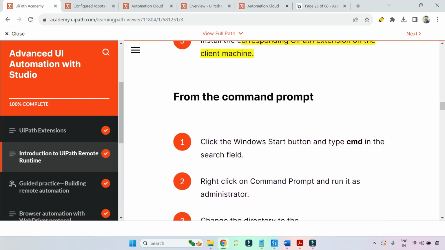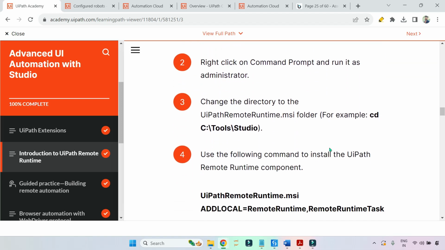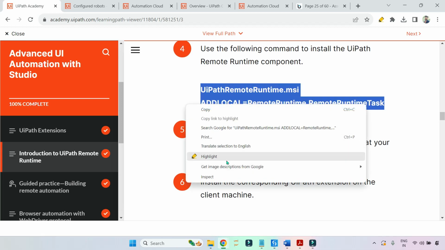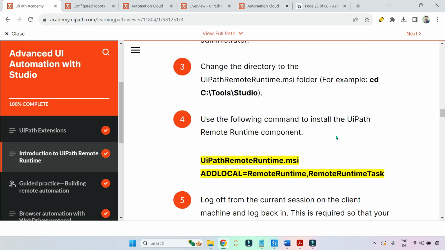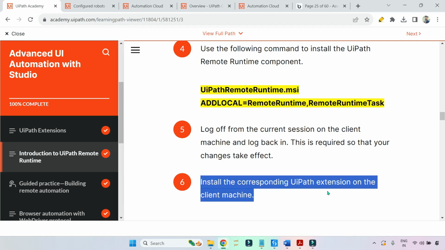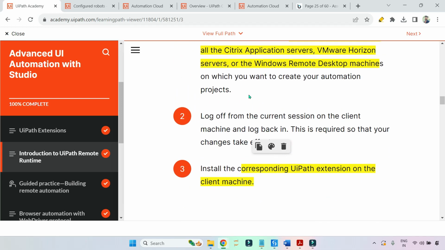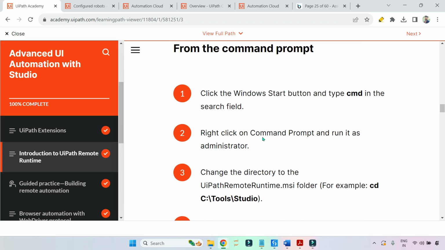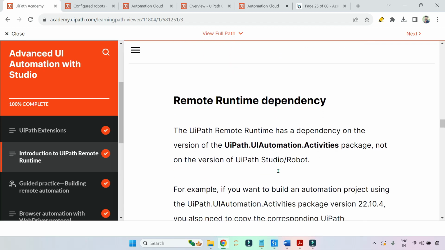Okay, done. Now the same thing you can do from the command prompt by going to that MSI file and applying this command. This is not very important, but just for your knowledge, this is how I can install it from the command prompt. Now if there is a question on which is the right command, probably remembering this makes sense. So better to just look at it, remember it and go before the exam. Otherwise the other steps remain the same. So the two ways: either you install it using the user interface or through the command line prompt. These are the two options.